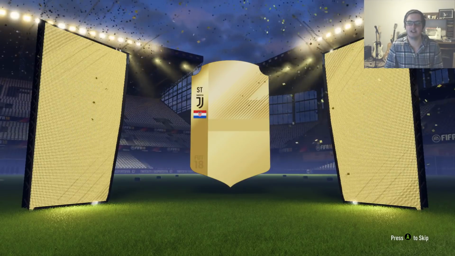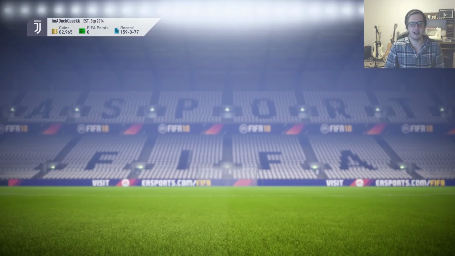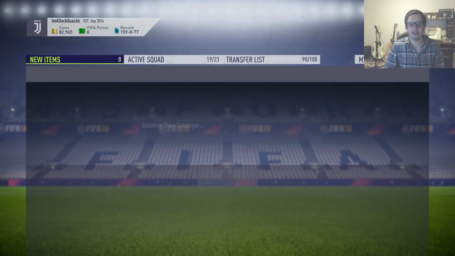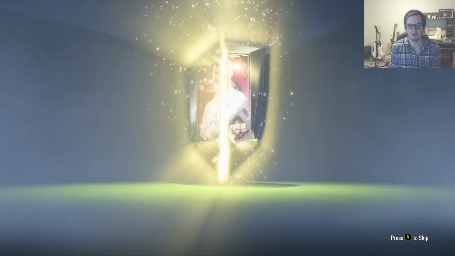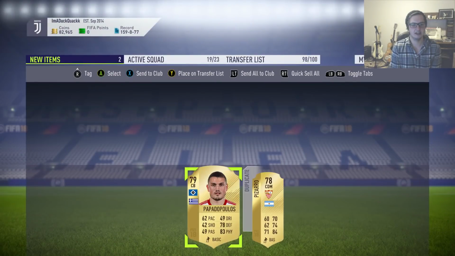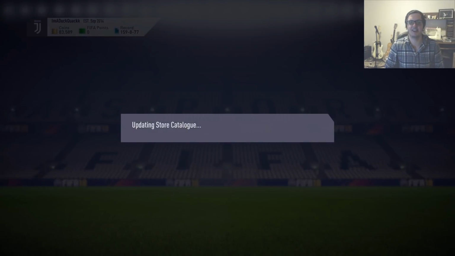Modric? No. Mandzukic. Is he 84? No, he's 83. Have I already got him in the club? I seem to think I have for some reason. I don't. We get Cedric and Mandzukic. That's not awful. I mean, an 83 rated player from these, it could be a lot worse. It could obviously be a lot better. We could be seeing like a blue flare. We're not seeing any kind of decent boards in that one, though. I'm guessing 81. Oh, I was being way too optimistic. Let's discard that guy.